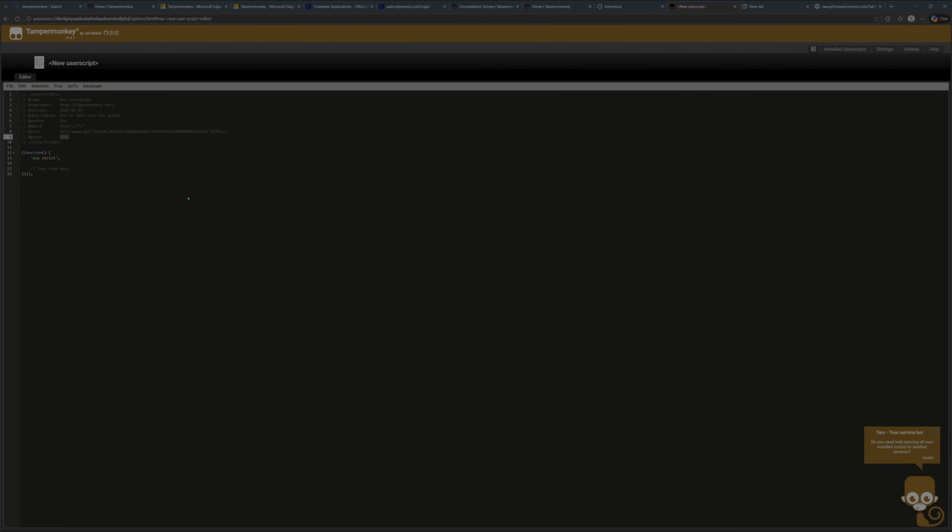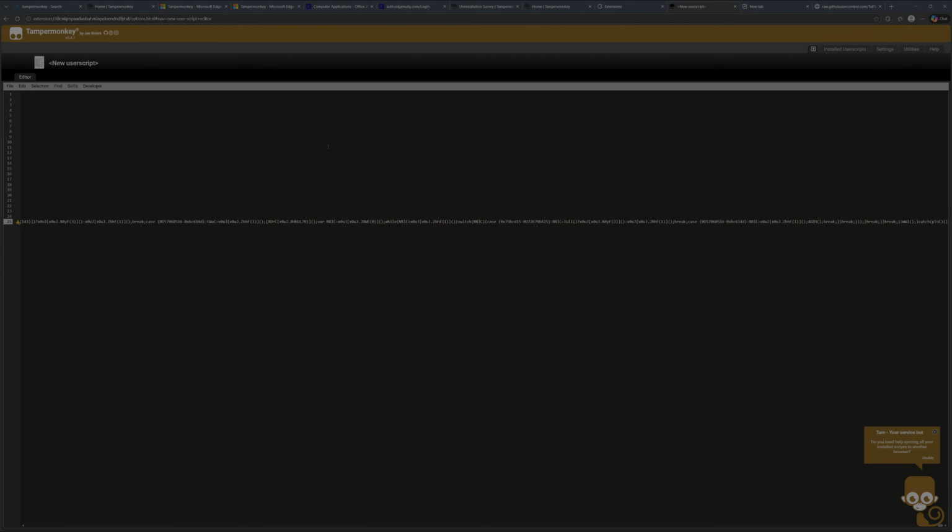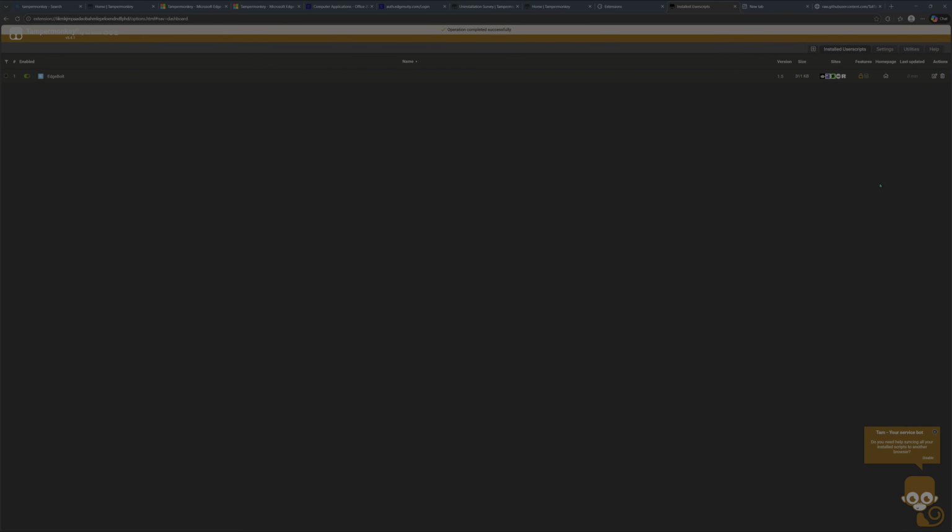Click anywhere inside of this file, and then hold down Control and click A, and then while still holding it down, click C. A while holding down Control. A is in apple, C is in car. Then over here, in this tab you opened off to the side, click inside of any of these lines, hold down Control, and then click A, and then V, and then S. That is A as in apple, V as in vowel, and S as in scowl.